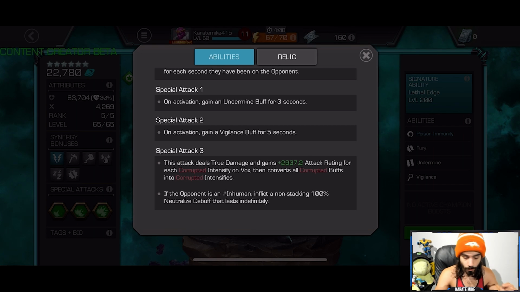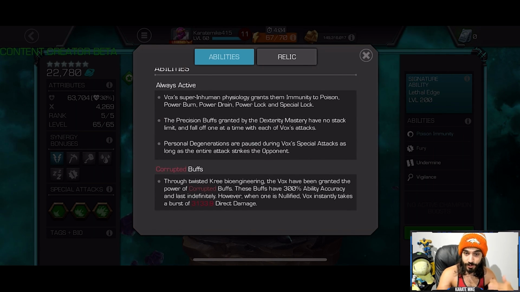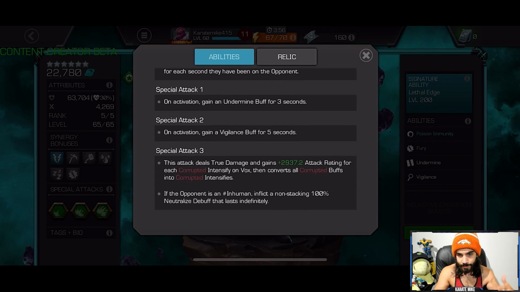It's pretty cool. Okay, now one thing that's up here in the abilities: personal degens are paused during Vox's special attacks, as long as the entire attack strikes the opponent. So that's important to note when you're alternating your specials.